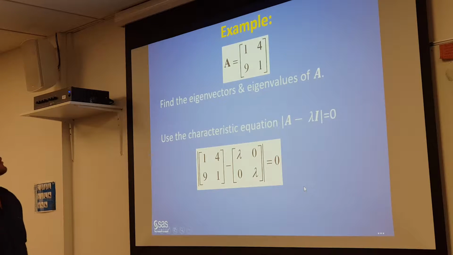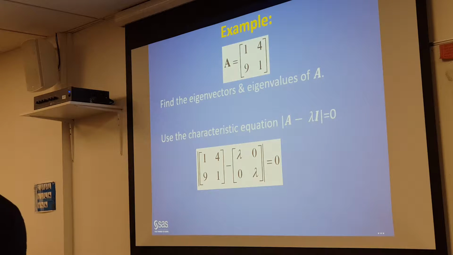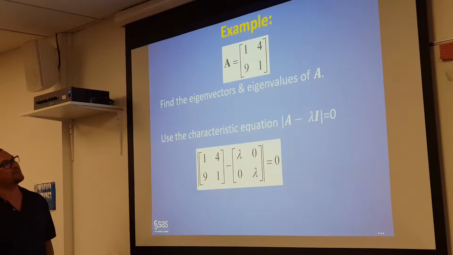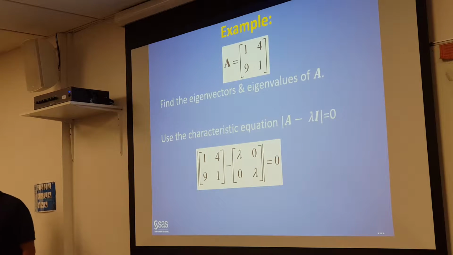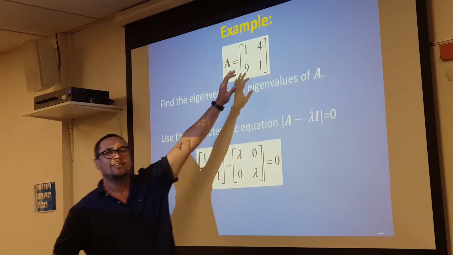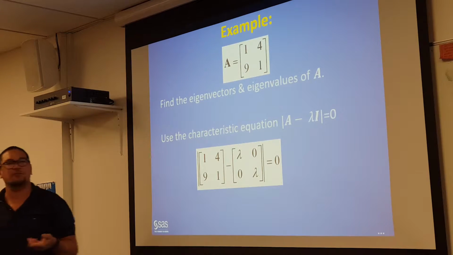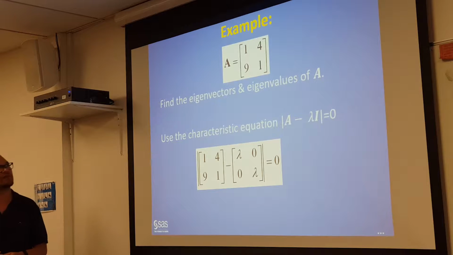All right, so let's go through a worked example, because you can't have enough math at 3:30 on a Friday afternoon. We have this matrix, 1, 4, 9, 1. Find the eigenvectors and eigenvalues of A. Right, so this might again be a variance-covariance matrix. Oh, no, it can't be, can it? Why can that not be a variance-covariance matrix? It's not symmetrical, is it? We've got a 4 and a 9. Nevertheless, this is not the sort of matrix that we would normally invert, or normally try to find the eigenvalues for, but we can do it anyway.